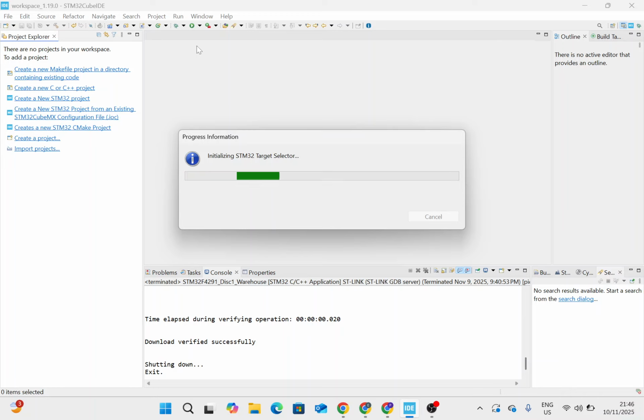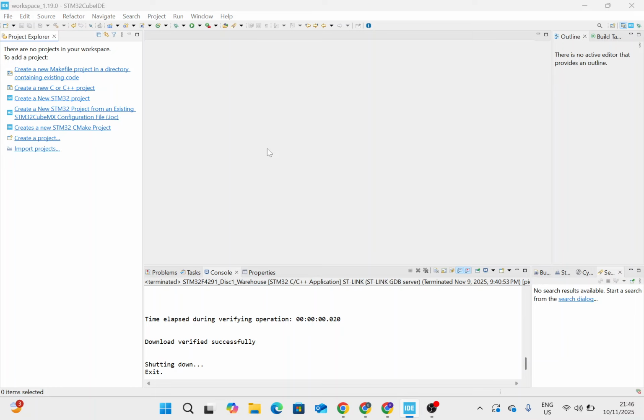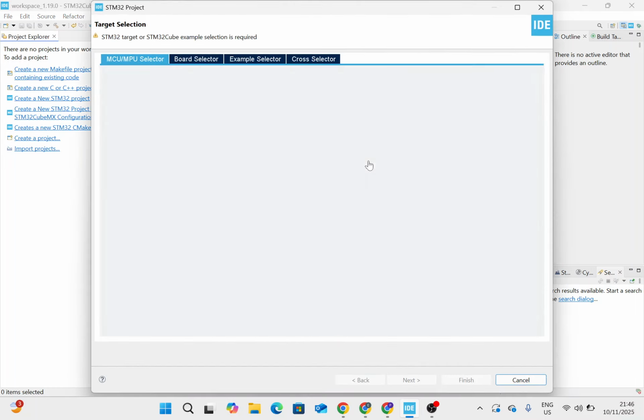And this is also one of the things I don't like about this IDE. Like I said, I have a love-hate relationship with it. So when it comes to debugging, it has the best of experiences out there, but when it comes to code editing itself, it's a disaster, and general speed is also a problem. As you can see, initializing target selector is taking a significant number of seconds.